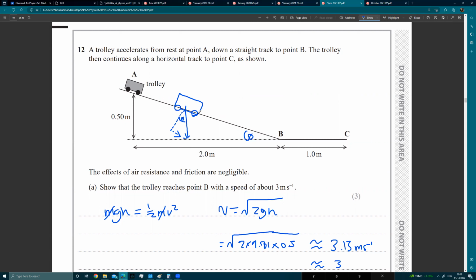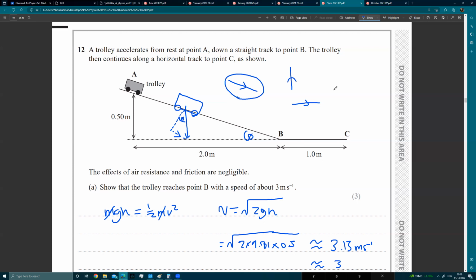So the angle that you're trying to find is the one next to the trolley, because the trolley is moving this way. This is where the trolley is accelerating. Meaning, am I going to do a vertical SUVAT or a horizontal SUVAT? The answer is no, because it's not moving vertically or horizontally. Rather, it's moving this way here.